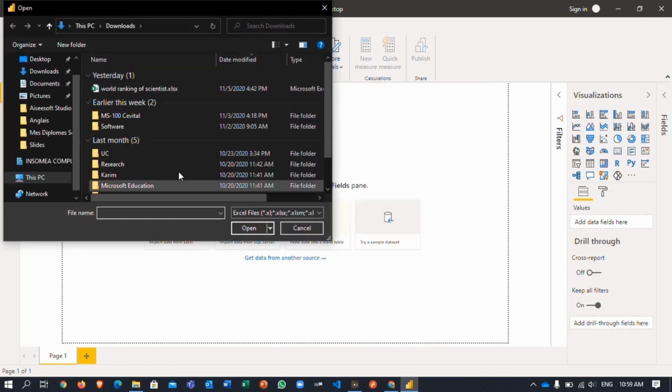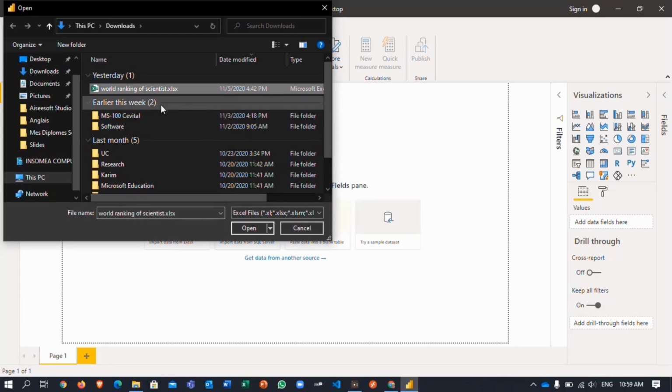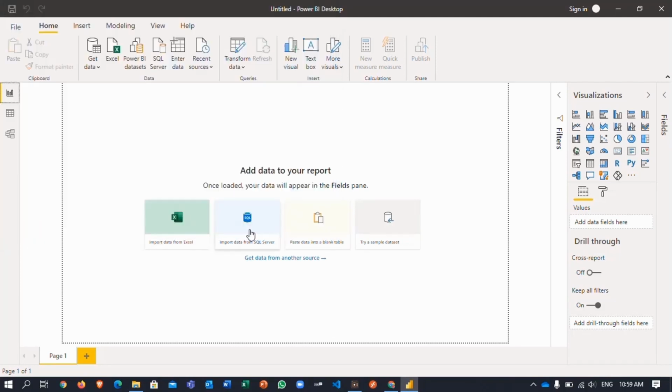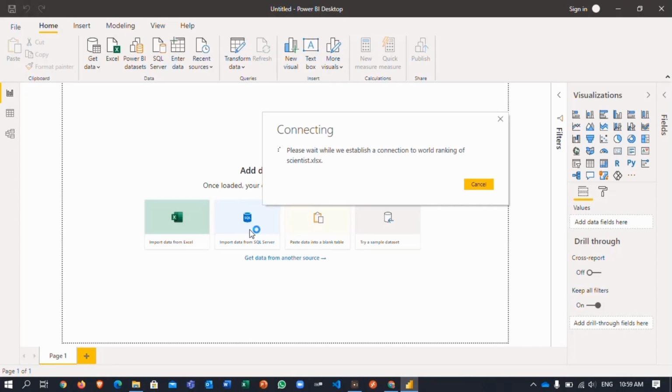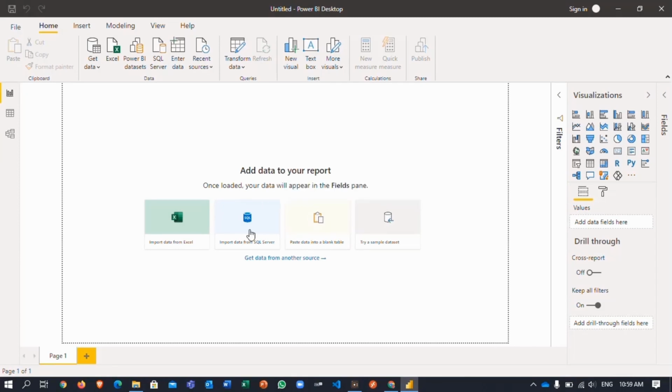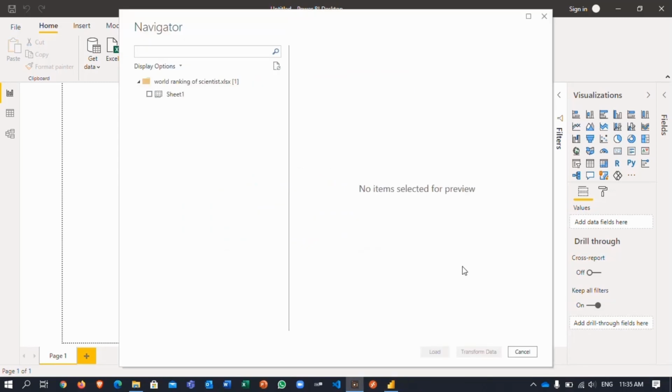I have previously downloaded this file, which contains the world ranking of scientists. We select that and we click Open. After we have selected the file, we can have a preview of it by ticking here on Sheet 1.